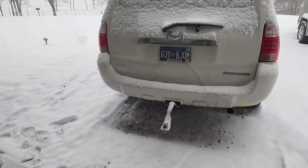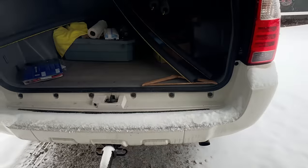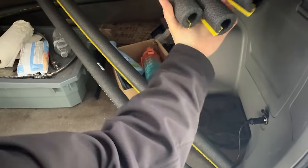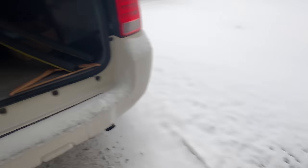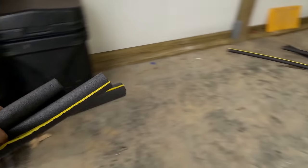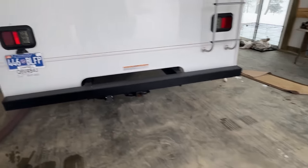I also got some insulating tubes yesterday when I was out, and that's them right here. We're going to wrap the water hose in these tubes. So, yep, let's throw them out, and boy, would Angel love to chew those. Wouldn't you like to have some of those to chew up? Boy, you would go nuts.